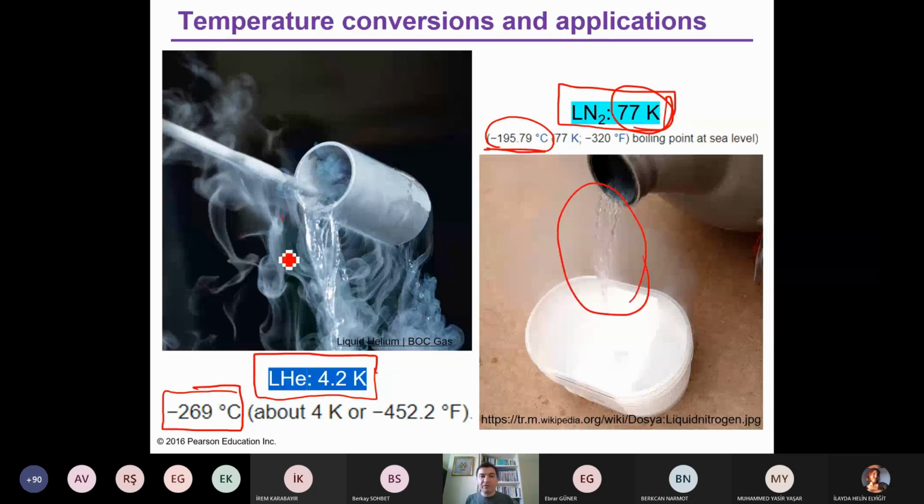And liquid helium is also very important. For example, in magnetic resonance imaging in the hospitals, there are MR machines in order to take two-dimensional pictures of the body. Within these systems, there are huge superconducting magnets, and these superconducting magnets are cooled by using liquid helium. So these two liquids are very important for our daily life, and they are also widely used in daily applications in industry and also science.